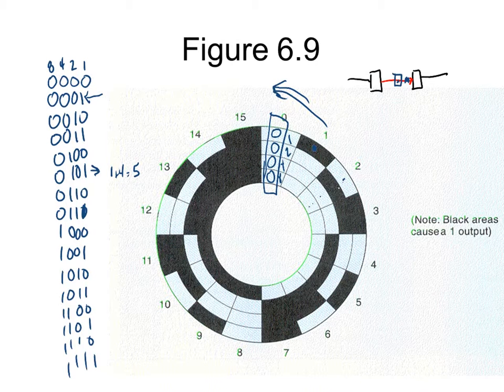This would be a 0, 0. So that'd be a what? 2. Here, this would be a 0, 0, 1, 1. So I'd add 2 and 1. That would give me a what? A 3. This is 0, 1, 0, 1. So I'd add 2, 4, and leave these blank. So that would be a 4. But what you have to understand, this is attached to the unit that's in motion. And every time it moves, it gives a binary code that represents its position. And this is called an absolute encoder. 4 channel.